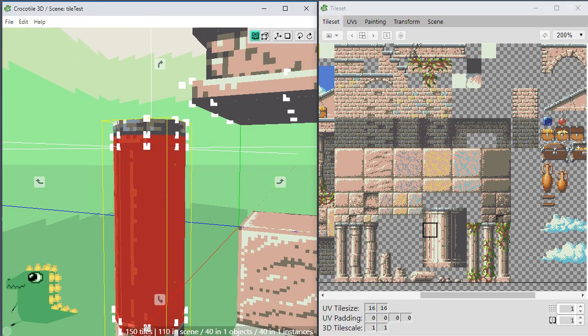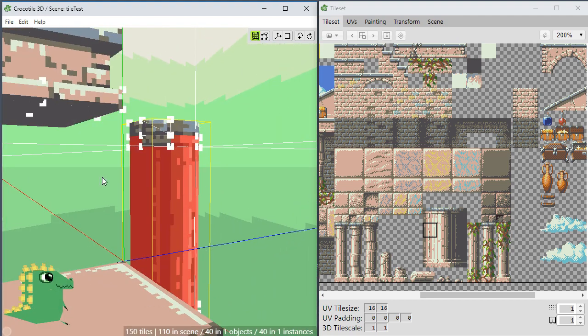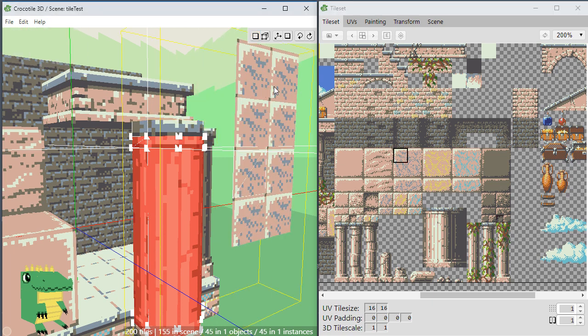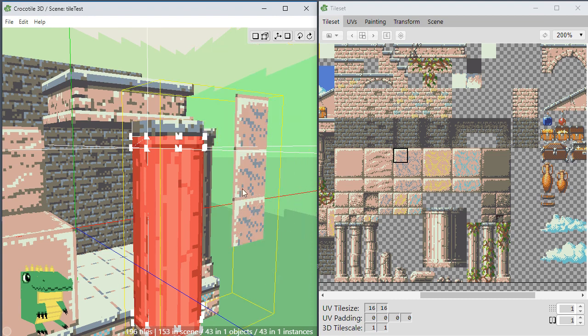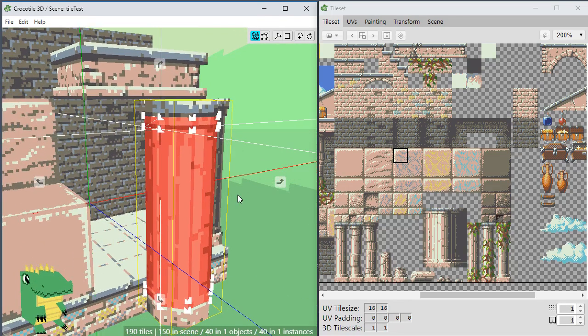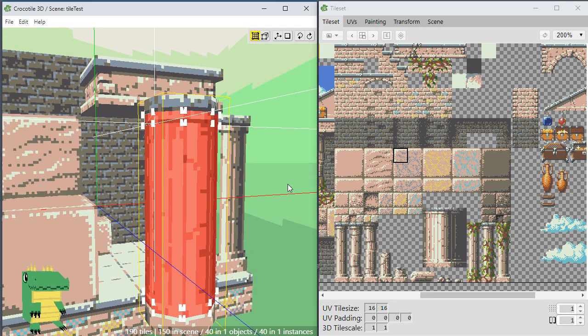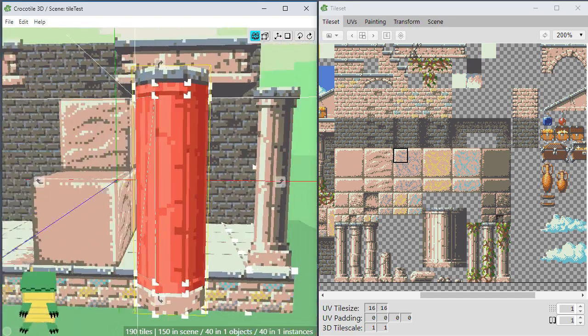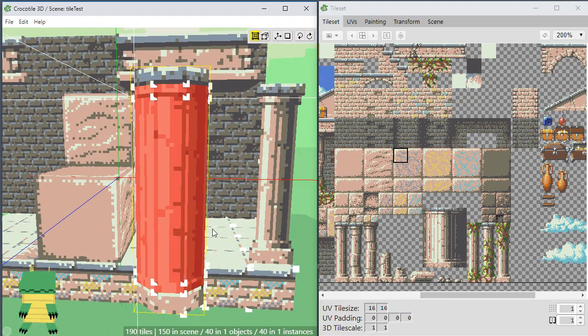By the way, I created Crocotile 3D. If you're watching and you don't know what it is, I developed this program and you could use tiles and place tiles in the scene like this, and then you could edit them, that sort of thing. You could draw them and then erase them and whatever. So that's what we're doing. I'm using some pre-existing artwork that someone made. I found it on opengameart.org, and now I'm just kind of converting it into 3D because that's cool.